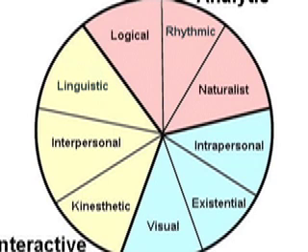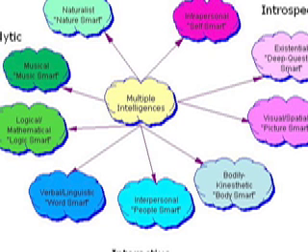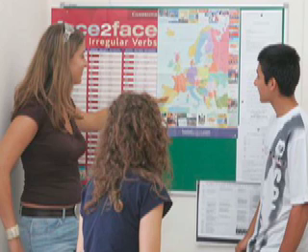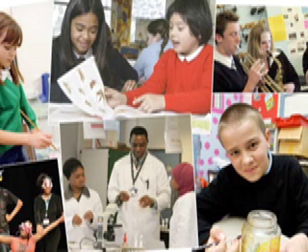Using the wheel of multiple intelligence domains helps educators to create balanced, well-planned activities, ultimately bringing all of the intelligences together. The wheel breaks the 9 intelligences into 3 domains, which are interactive, analytic, and introspective. Using the wheel can be done in a variety of ways. For example, you may want to focus on a broad range of intelligences, therefore choosing one intelligence from each of the 3 domains. Or, you may decide to target a specific domain for a particular lesson and emphasize how the intelligences within that domain are connected.